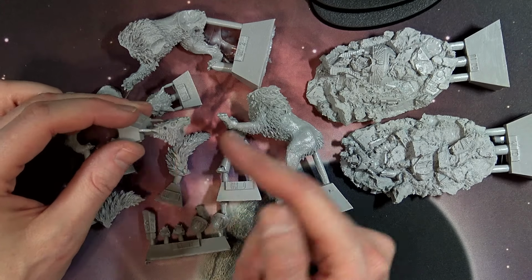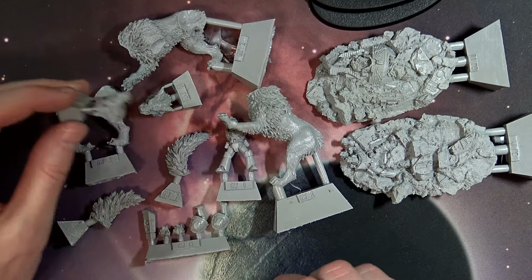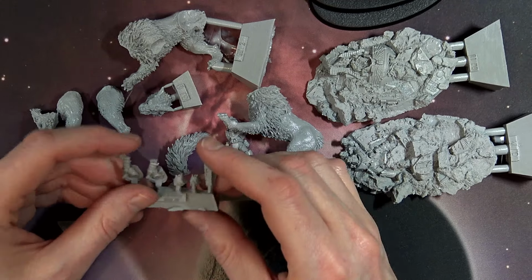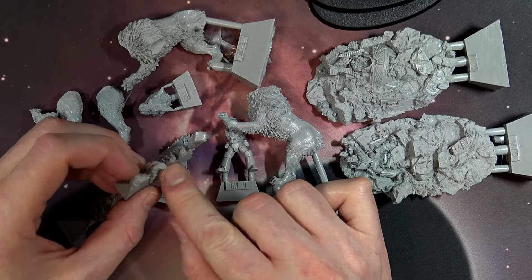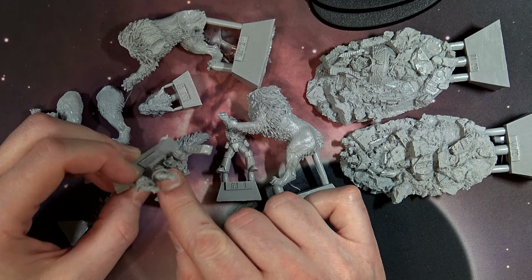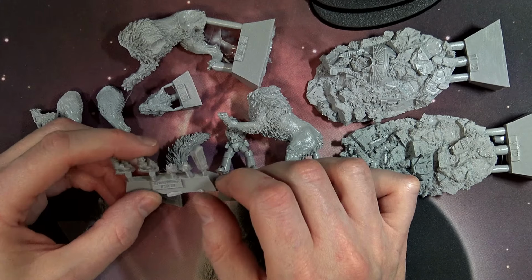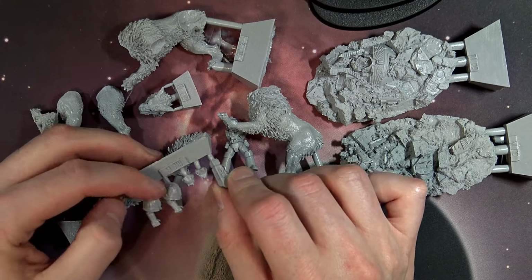And then here's the other head, again, just as detailed as the first. And where are their, oh, here's their little mandibles, I guess they're called. I don't know, I'm not a wolfologist, but that definitely looks like a mandible. So the underneath, the lower jaw, so to speak, of the wolfies is right there. Obviously dry fit that. Oh, look, there's a tongue.